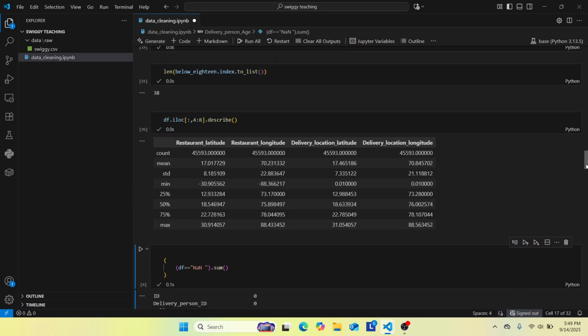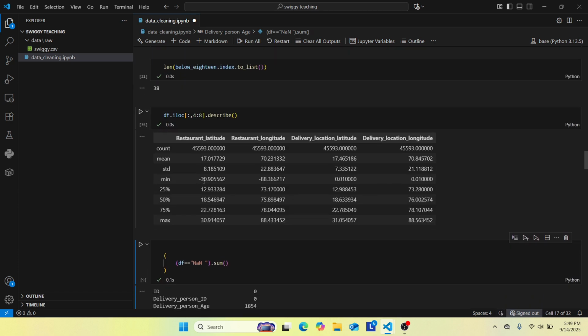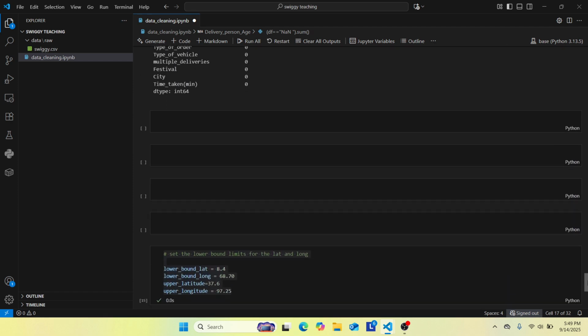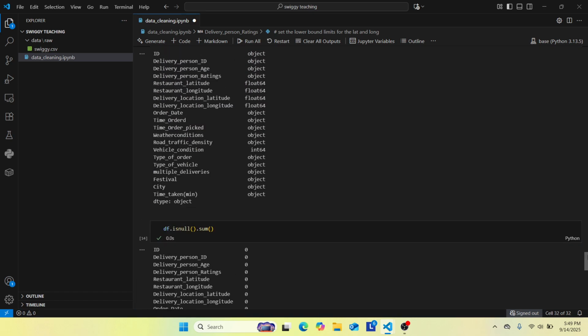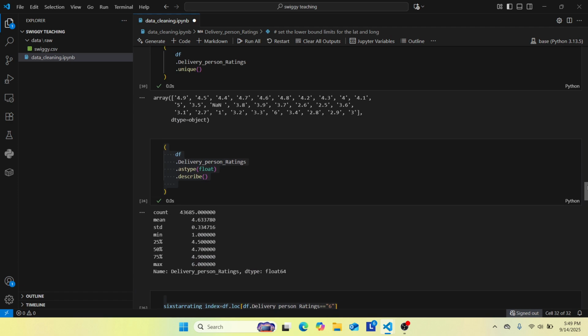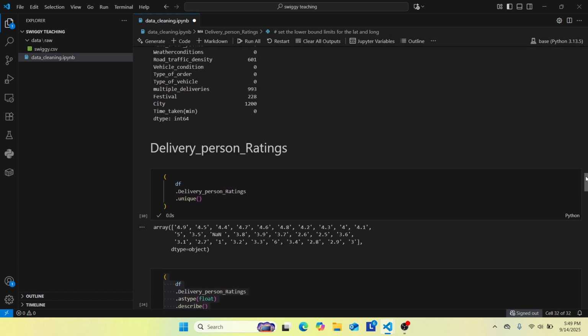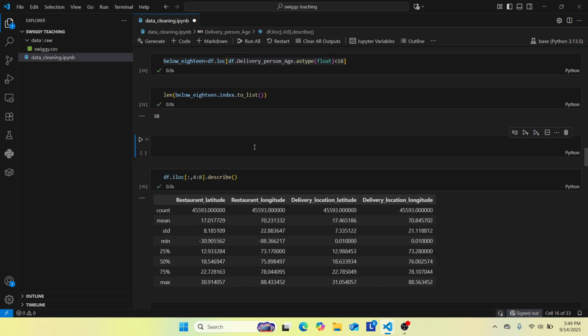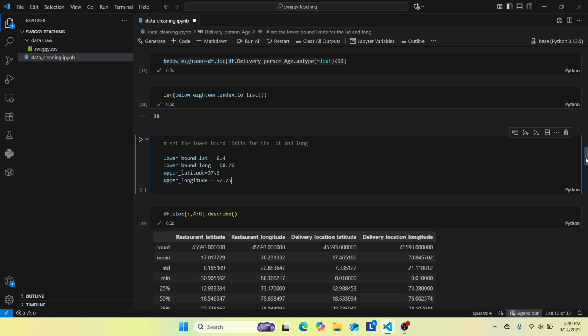So here you can see the minimum value is 30, and I want to show you something, guys. I have already written this over here, and I don't want to go up and down, so I just want to have it here so that you can refer to it clearly.